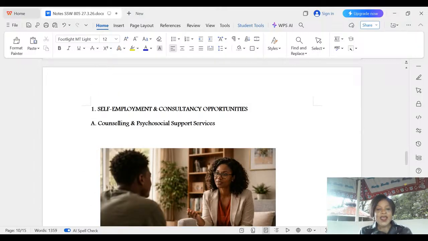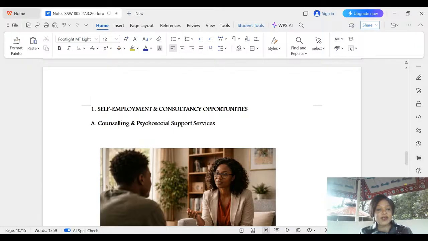Okay. So let's dive into some of the work that you can actually do. I've started off with self-employment and consultancy so that you can begin to dive into that as early as this. Like I've always encouraged you, you can register your consultancy as an individual, or even work together in teams, and begin to do this work so that you already will have the experience that will take you through for a long time. So you'll be already using the time you have to acquire more and more experience.